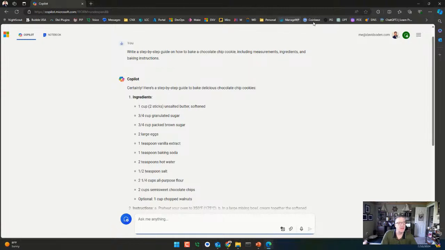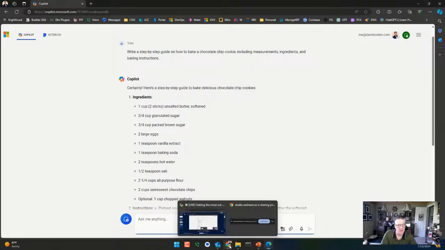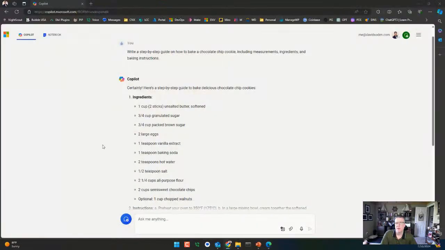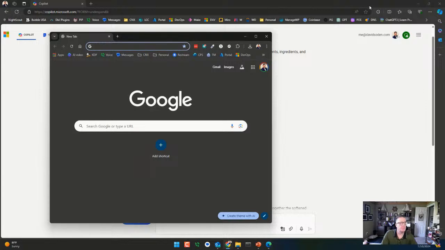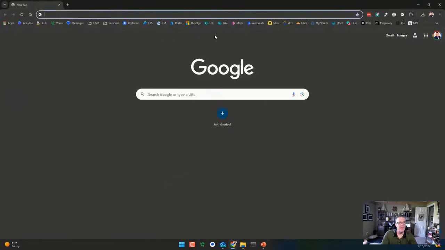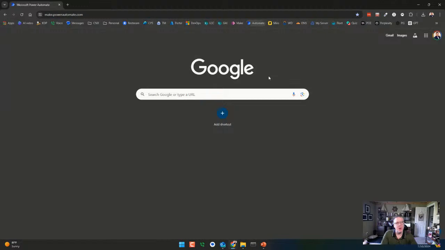So anyway, with that in mind, I wanted to quickly end by showing you guys Copilot, and I want to, not Copilot, sorry, Power Automate. And I'm trying to find my shortcut link. It should be up here somewhere. Actually, it's not in this browser. I think I have it over here. I'm on Chrome. Let me grab a tab, tear it over here. Let's get rid of this. Let's go over to Power Automate.